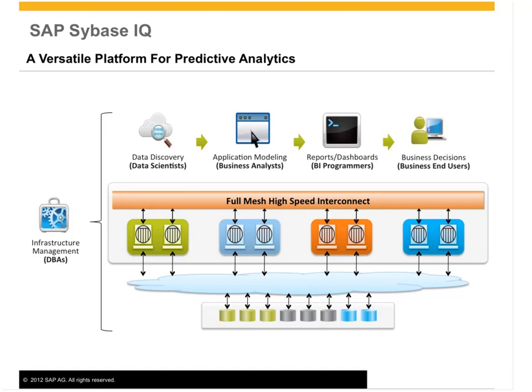Now, Sybase IQ is primarily columnar. It doesn't have the concept of row-based, and it's targeted specifically at data warehousing and analytics. It's not meant to handle OLTP, and it is disk-based. It does have in-memory optimizations, but it is not a pure in-memory system like HANA. Now, they are used for different use cases, and there are use cases where purely SAP HANA makes a lot of sense, for example, in ERP applications or SAP BW. And there are use cases like enterprise data warehousing where Sybase IQ on its own makes perfect sense.